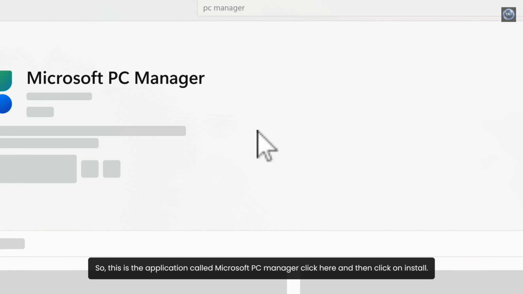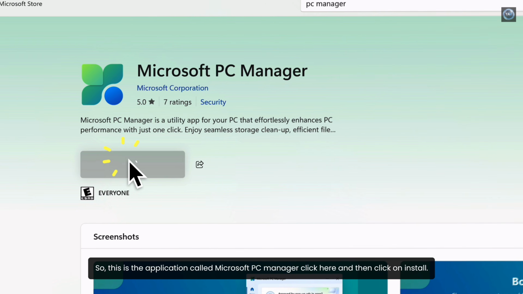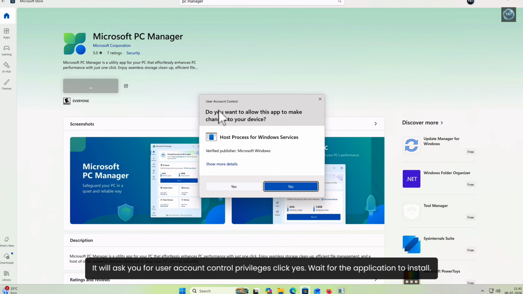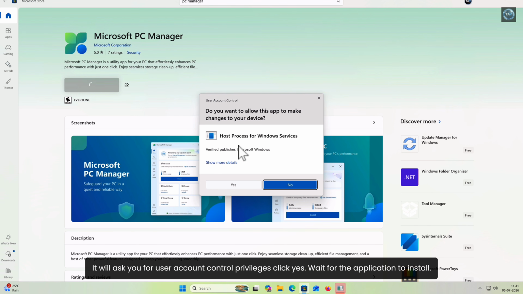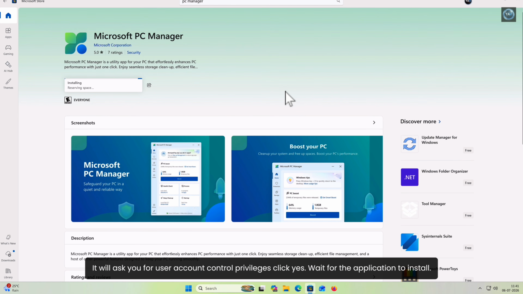Click here and then click on install. It will ask you for user account control privileges. Click yes. Wait for the application to install.